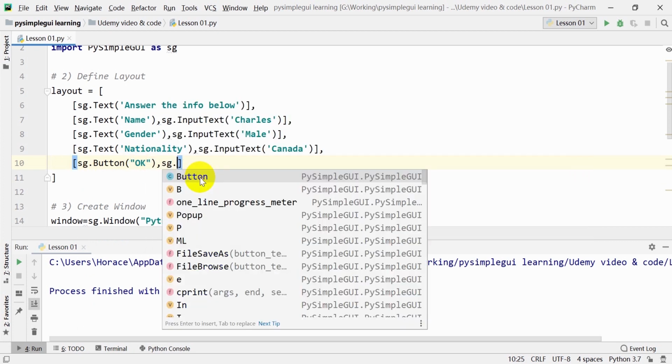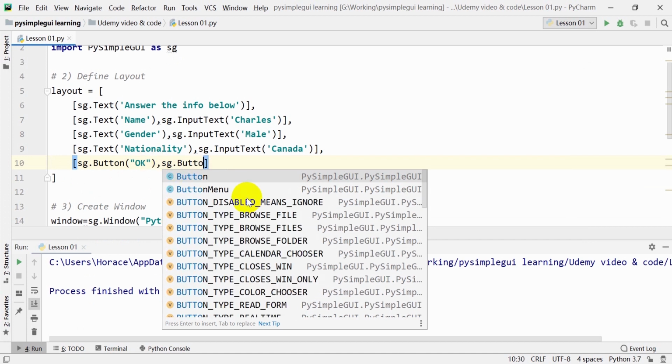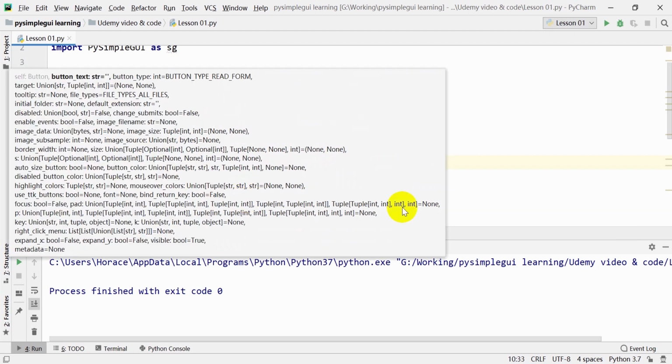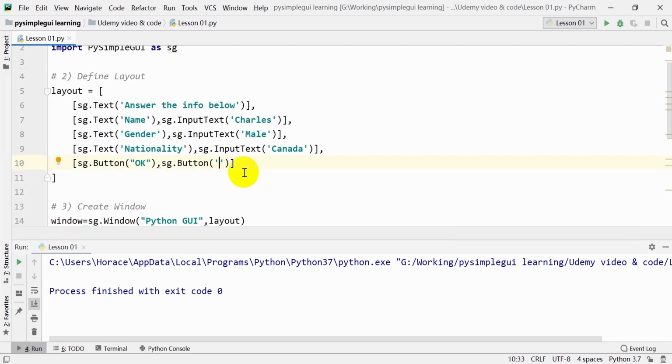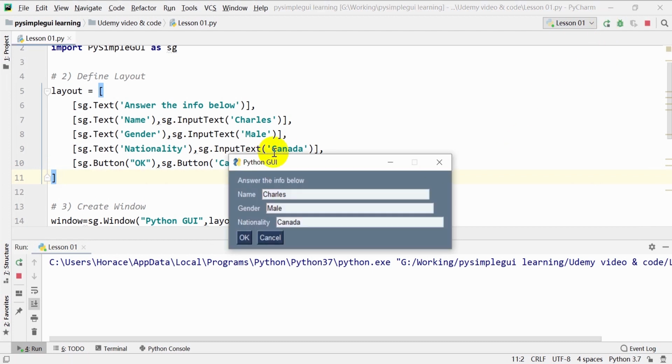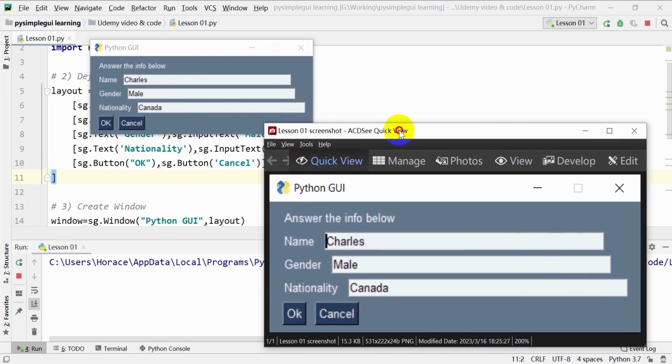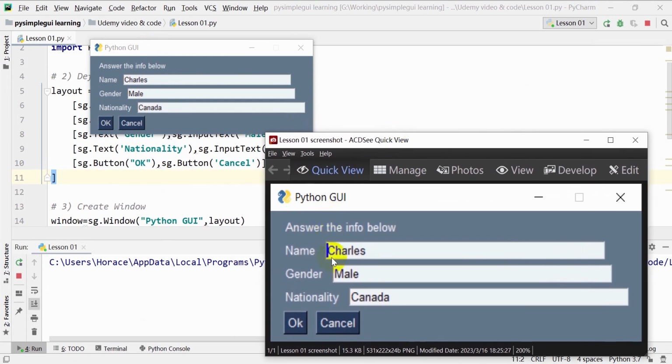And then if we want to have another button, we just separate it with a comma and then write sg.Button. And then inside this one, we can write cancel. And then this should show us what our picture shows us. So if we compare this and our image, it is the same thing.